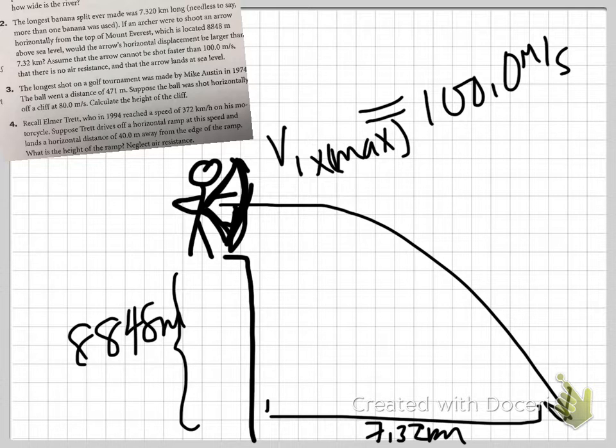There are multiple ways to skin this cat. What they're asking is, will the horizontal displacement with the maximum initial velocity at that height be more than 7.32 kilometers or 7,320 meters? You can solve this one of 2 ways. You can solve using that maximum velocity figure for the delta x. You can also use the 7,320 meters as your delta x and solve for the required initial velocity. So it's one of those things.